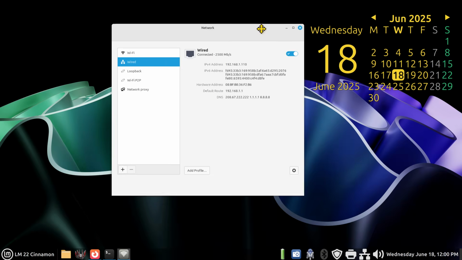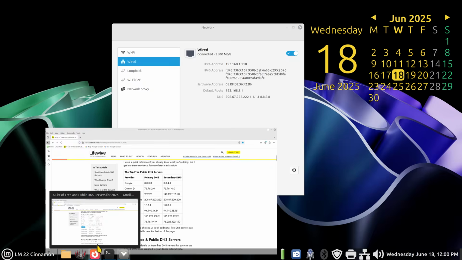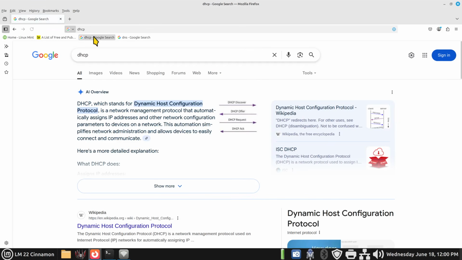How this stuff all works is you turn your computer on. Let's say you just installed Mint. You turn your computer on and your router generally gives you an IP address. In addition to that, it gives you a DNS. It is all done through the Dynamic Host Configuration Protocol, another mouthful. Don't get too much into the weeds on this.